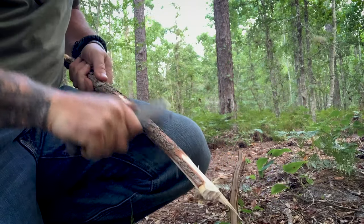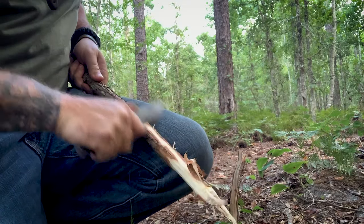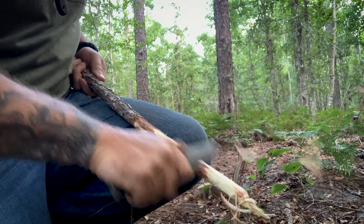So the first thing I'm gonna do is take my longer stick here, and I'm gonna strip some of the bark off of it. It doesn't have to be perfect, doesn't have to be perfectly clean. It'll just be a little bit easier to do the next step if there's not as much bark on it.